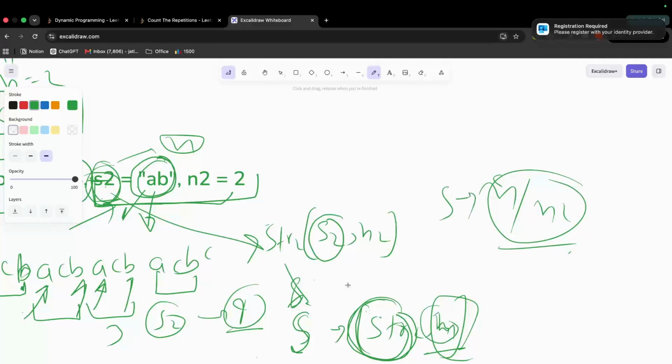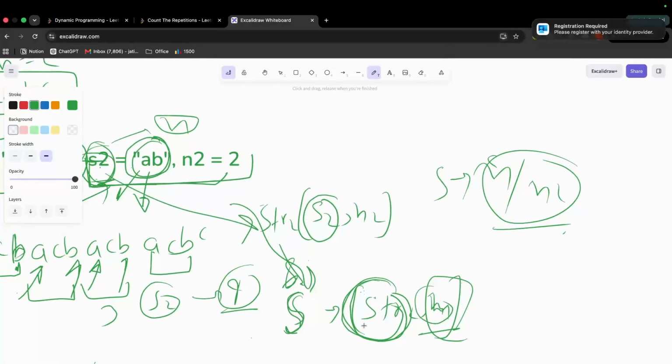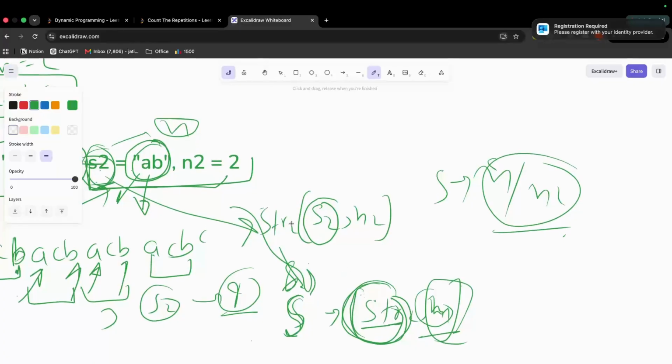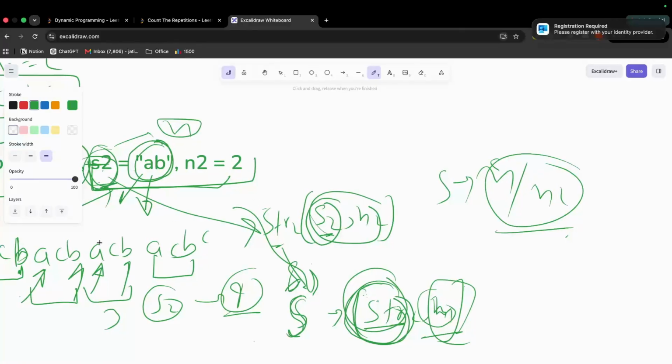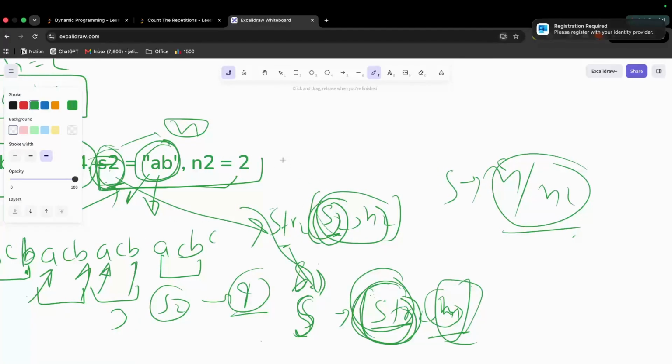I think it would be clear from this explanation, because s is constructed from str. Okay, str is constructed from s2. One str would be developed if we add n2 times the s2. And we have found the n repetitions of s2 in increasing fashion, in the sense I am telling you, one after another character we are finding n times this s2.